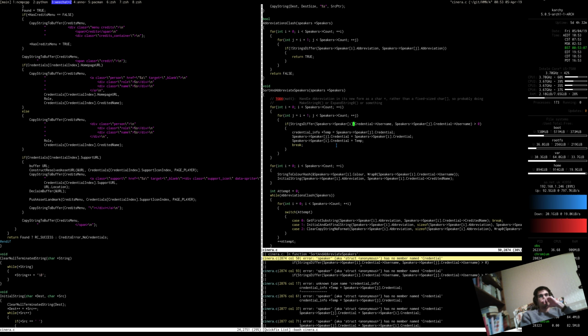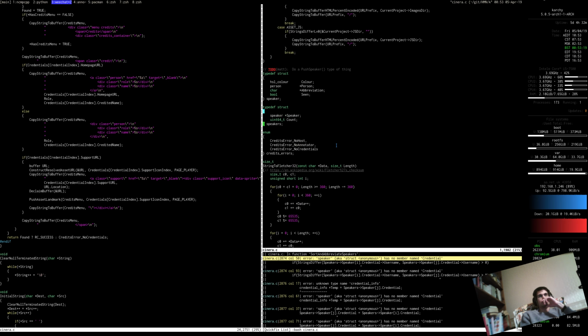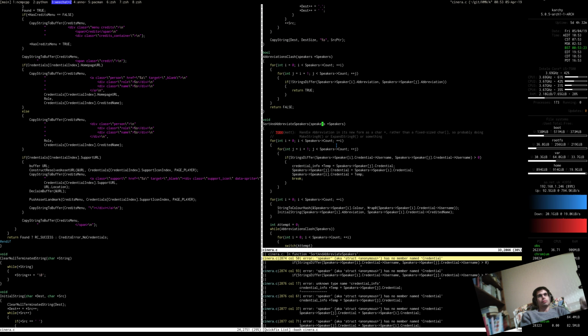Has no member named credential. Speakers speaker. Person. Person ID. And also, was that a pointer?